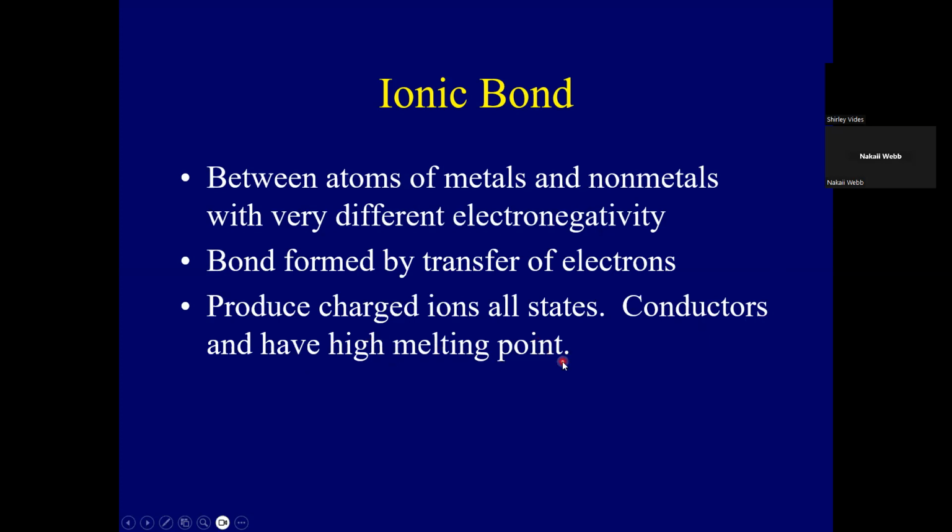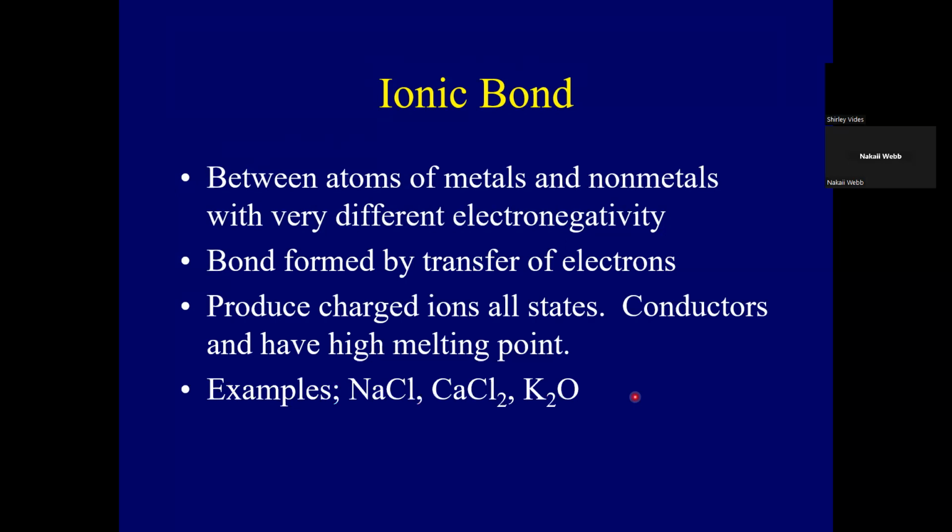If you've ever tried to melt salt, like you melt sugar on a skillet, it will not work. Salt is an ionic compound, and it has a very high melting point, certainly higher than what we can produce on a stove. It'll just turn black, and even if you really heat it, it'll turn black. But I think on the stove, it doesn't do anything. So an example of it is sodium chloride, which is table salt, calcium chloride, and potassium oxide.